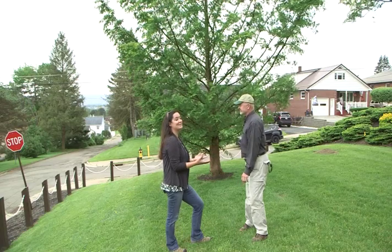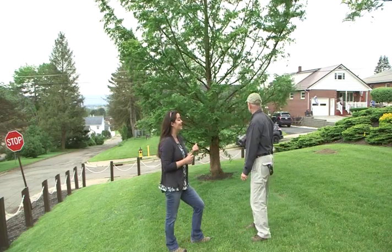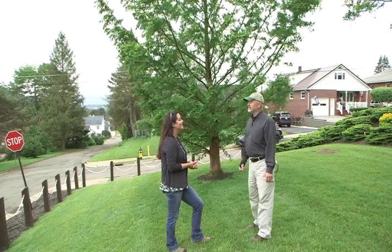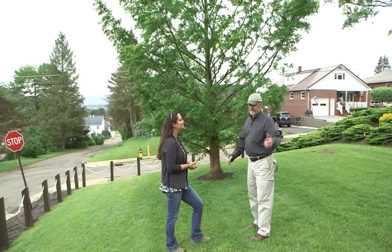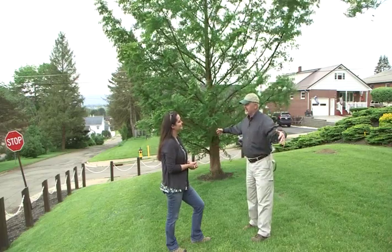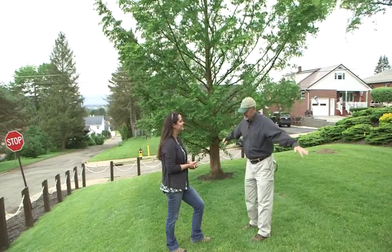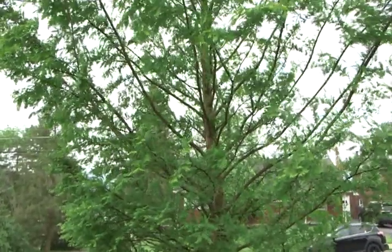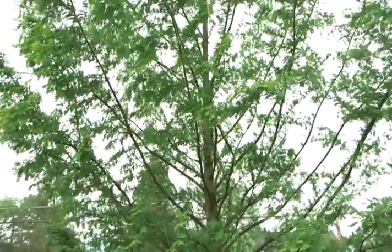But we do need to stress that you need to make sure you have room if you're going to plant one of these, because at 10 years old or so, it's still a baby. Yeah, it's very much a baby. I was telling the homeowner here that down at Duke Gardens, there's some that are like 5 and 6 feet across at the base, and they just have this beautiful bowl, spectacular trees. Yeah. And where the trunk kind of comes down, it flares really nicely, and it's got, again, kind of a peeling bark, which is really nice for the winter time as well.